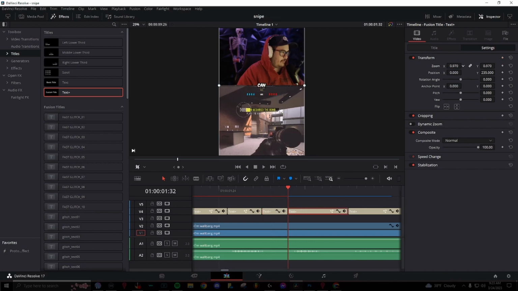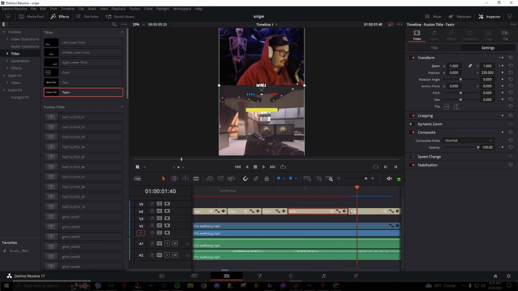Next word, zoom out, add a keyframe, move over twice, add a keyframe, 1.0. Zoom out, add a keyframe, move over twice, add another keyframe, and then 1.0.